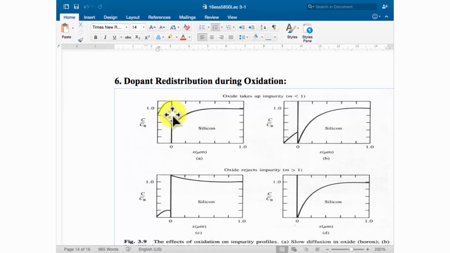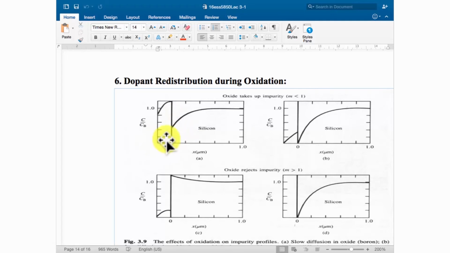So originally you have a flat distribution of the boron concentration inside the silicon, but after growing oxide on the surface, the oxide will take some boron into this region. In that case, you get a higher boron concentration in your silicon dioxide area than at the silicon surface. So your profile will change. It will change the functionality of your gate or your source or drain. Okay, consider that.